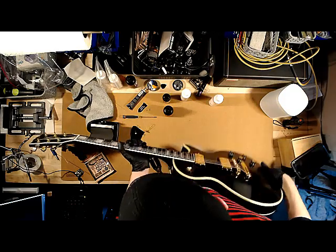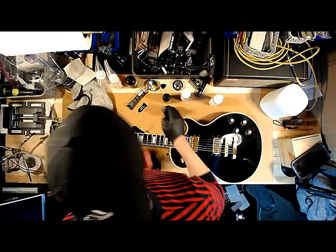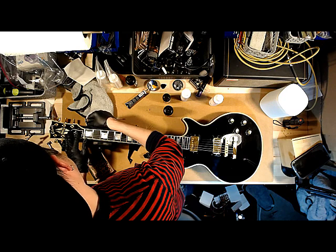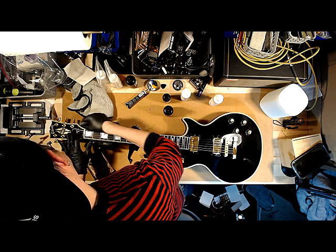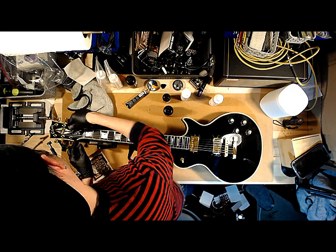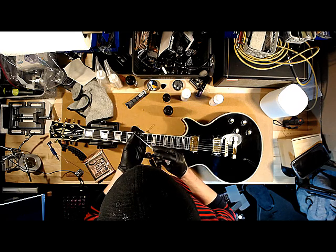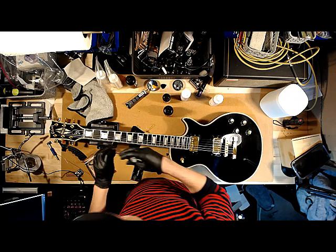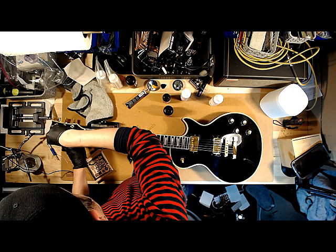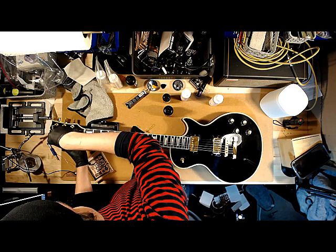There's a lot of people who will say, adjust it a little tiny bit and then let it set overnight, and all of this stuff. Look, if you have to adjust your truss rod that much, there's probably a bigger problem, and this stuff really doesn't change too much over time. Micro adjustments are totally fine here and there. Like I've been saying, I'm a stickler about this. I'm very picky. So when I pick up a guitar that I know I've set up before, and it feels weird to me, it goes right to the bench.